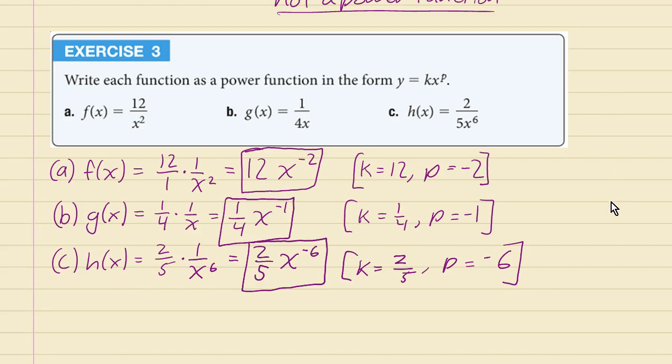Here's the answers for that. I'm showing this extra step in the middle here. You don't really have to show that step. You could just go straight to the end. I also showed you the values of k and p. One thing that you might find tricky is when you just have 1 over x by itself. Remember, x by itself is the same thing as x to the power 1. So there's like a 1 there, and when you take it to the top, that's why that's negative 1.